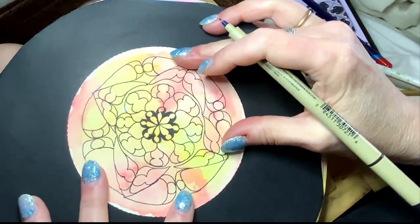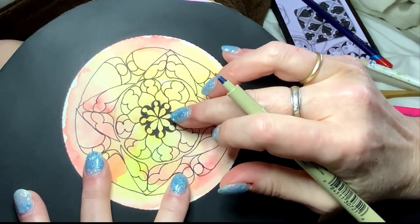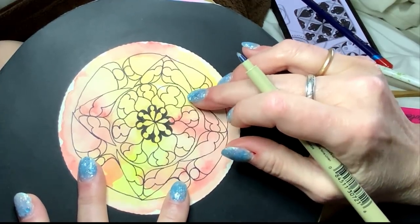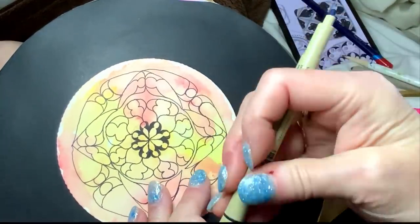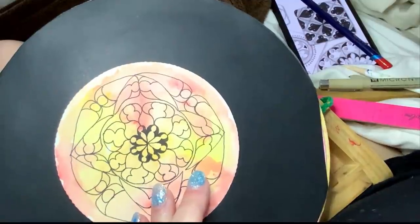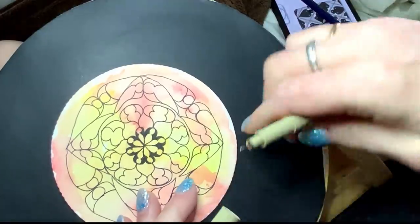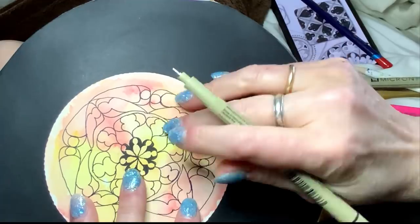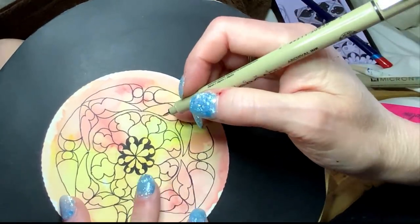All right, so now that I have this, we have really emphasized this light pattern here, and I like that well enough. Now, I think I'm going to switch to my 01 in black, and the reason for that is that I'm going to be doing some embellishing, and I want a fine point to work with. But again, if you're going over watercolor or something like that, you'll have residue on your pen. You want to make sure you keep that clean, okay?